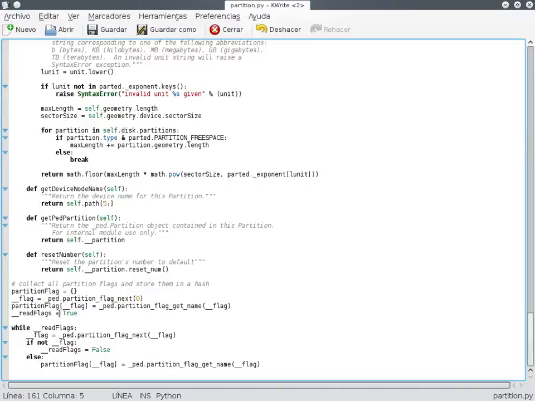Okay, collect all partition flags and store them in a hash. Wait a moment. What are you telling me? So I could just do it like this, flag next, and partition flag get name. Well, that's the one I'm using, isn't it?